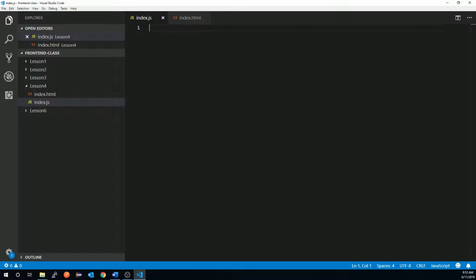The first neat trick that template literals allow us to do is create multi-line strings. This is extremely useful because we used to have to concatenate new line characters, a backslash and an N, to do this. Now, we just need to type what we want as if we were typing it in a text editor. For example, if I have a variable myString, we can set this equal to, and then instead of single quotes or double quotes, we have the backticks. And I can go ahead and say, hello world, my name is Nick. And the template literal will take into account the spaces in here, the new lines.